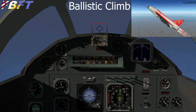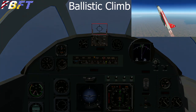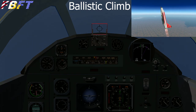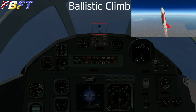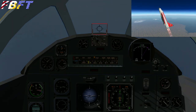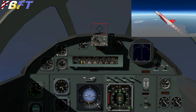We're going to pitch up — keep an eye on your G-meter just to the left of the airspeed tape. Once we get to a nice upward angle, we are going ballistic, literally. We're going to exchange airspeed and inertia for altitude. The downside is that near the top we will be completely out of airspeed and really not flying anymore. In reality, I'm sure there is a procedure for how you're supposed to complete the ballistic without losing control. Fortunately the Lightning has been incredibly stable — we're just about out of energy, the nose is coming down, and fortunately we have not lost control.